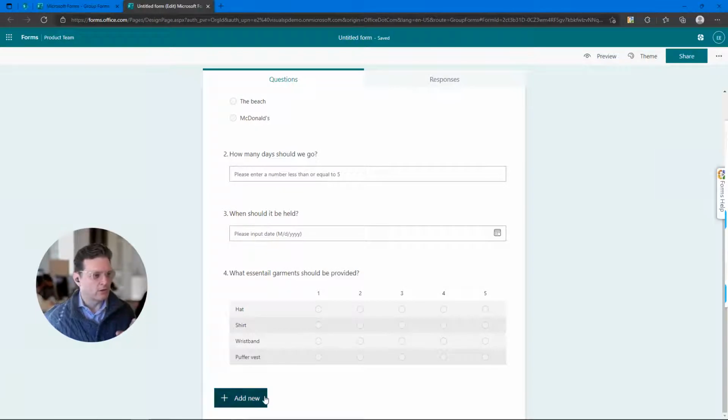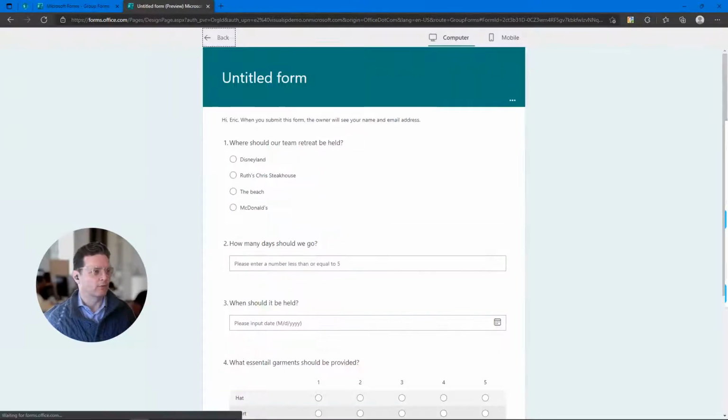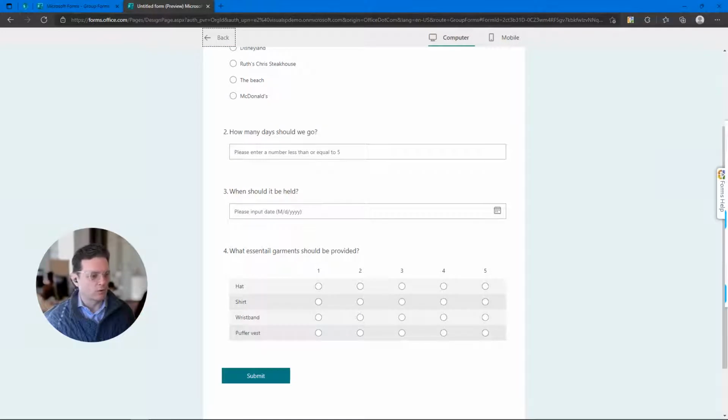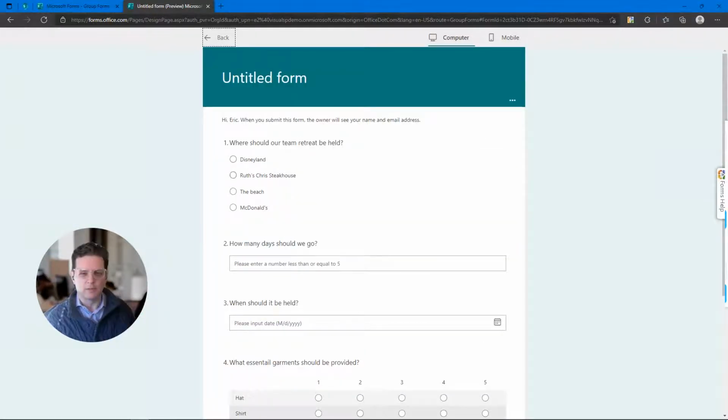Now, one other thing that you can do is you can create sections. Let's preview it to see what it looks like. First of all, you can see that in just a few seconds here, we've created something that has 4 different types of questions. They're in order for us, but maybe we don't want them all to show in one big list. Maybe we want to have a next button. Maybe we want to put some logic in here as to how this works.